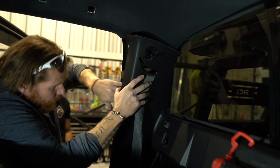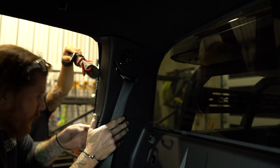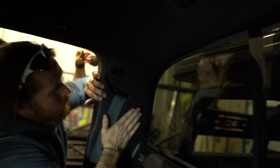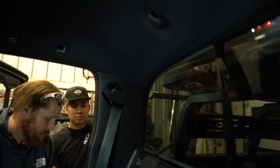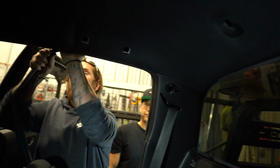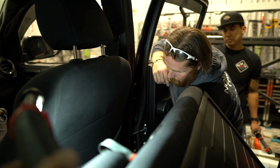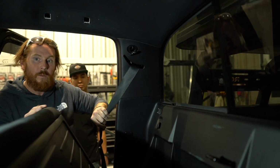Put those two pieces back together first. All I'm doing right now is just getting those little white push clips lined up with the holes before I push on this thing. So you can kind of move them around with your fingers. All those are back. We're ready for that 10mm bolt.